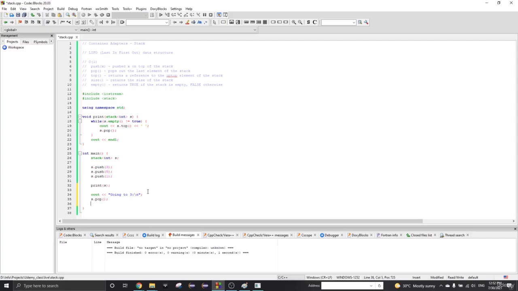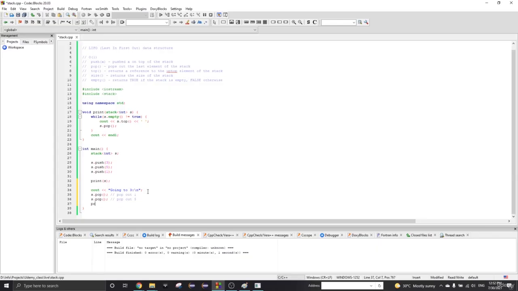We will pop out 1, then we will pop out 5, and right now we can directly cout s.top, and we should see our 3 on the screen.